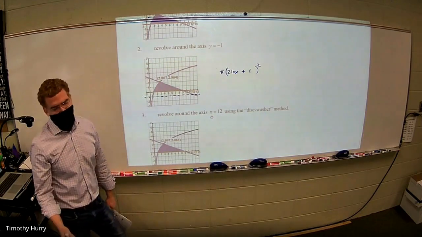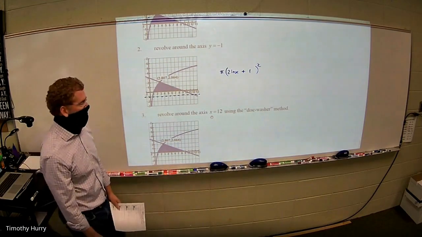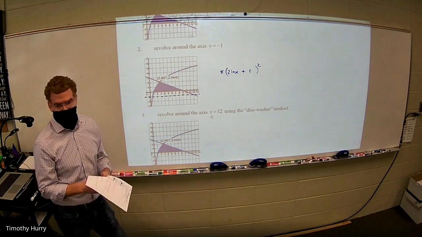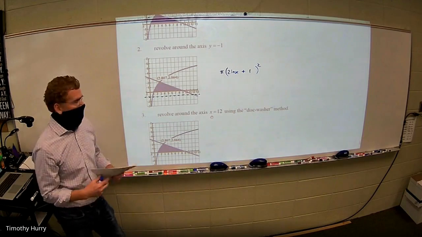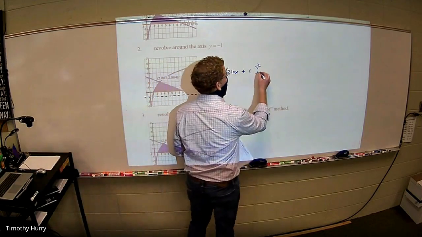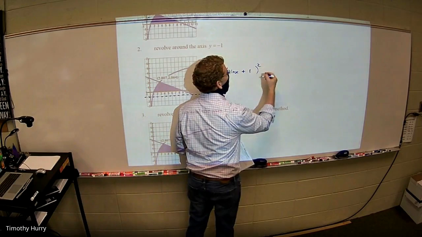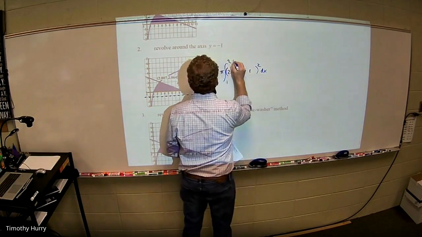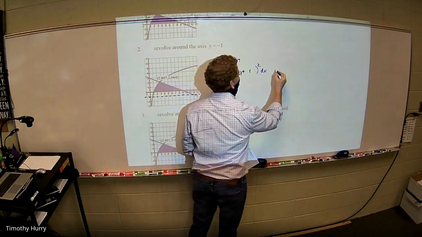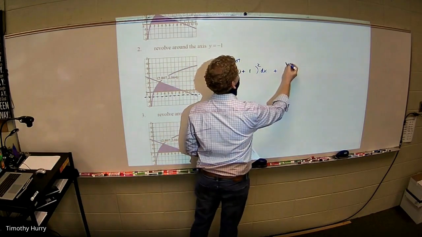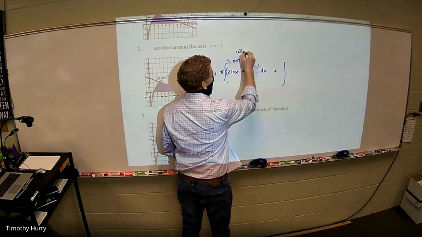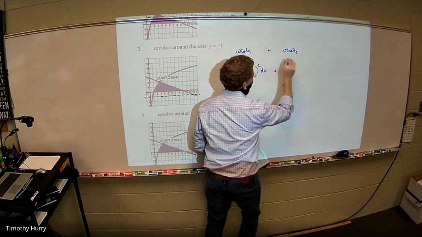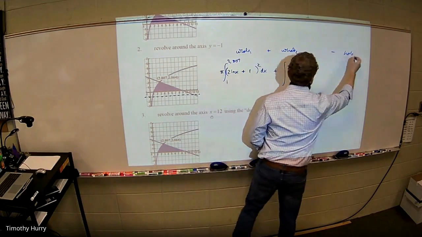And you're fine to write minus -1, but I mean, whatever. I did that on a lot of my keys, not because I wanted to do that. I just wanted you to see where it was coming from. So that's your area of the outer. Give it a little width. Integrate from 1 to 2.807. And then I've got the other part of the hole. So I have to go hole 1 plus hole 2. I got to add those and then subtract off my hole.